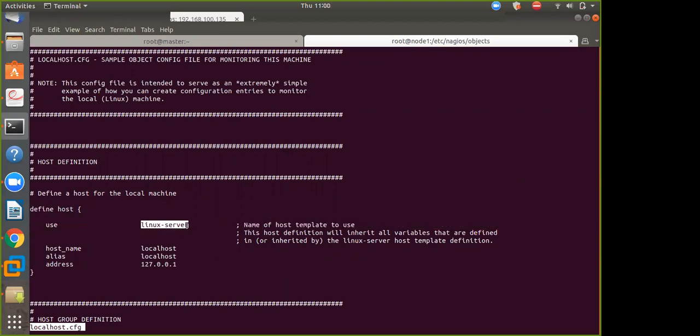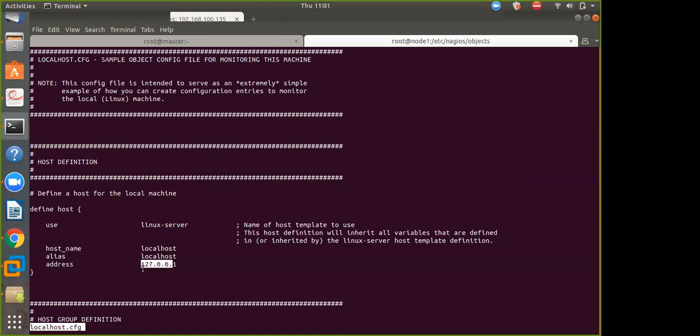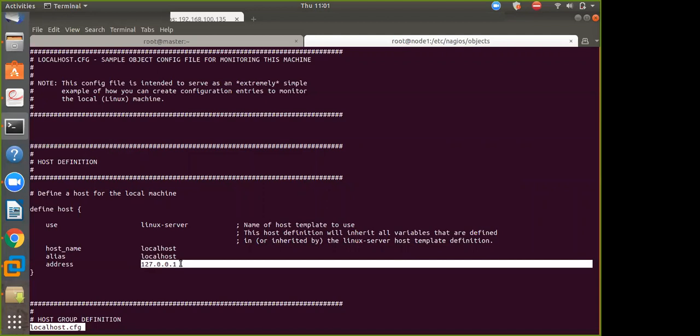In this template, it defines when the data is going to be collected, when they retry if they are not able to collect the data, or if you want to be notified. This kind of thing is defined in that template. I will show you this also. It's defined in the template folder. The next thing is the host name, meaning your machine name, then the alias name, and the IP address of your host, which you have to define this way.